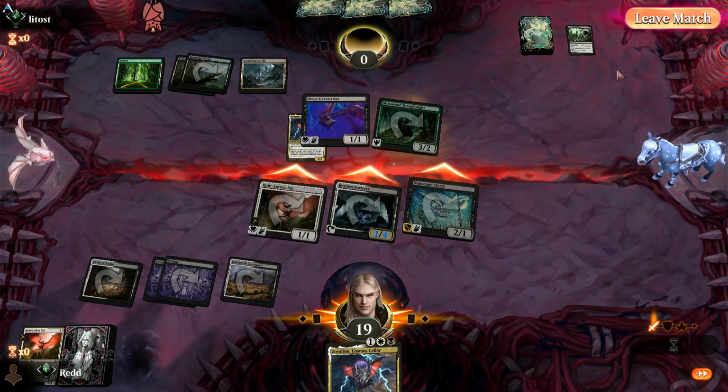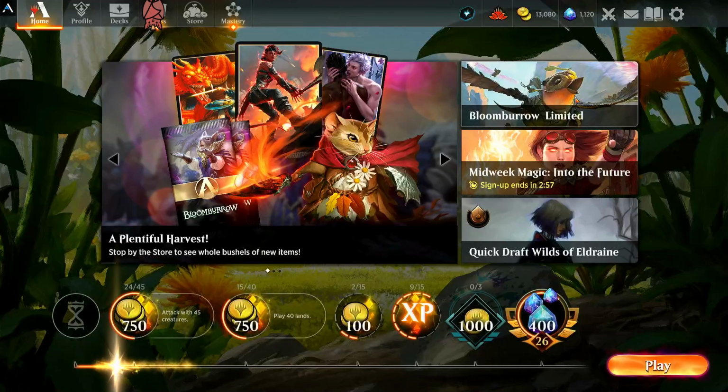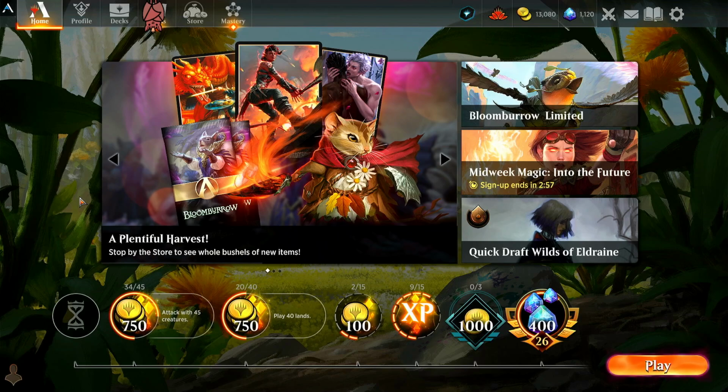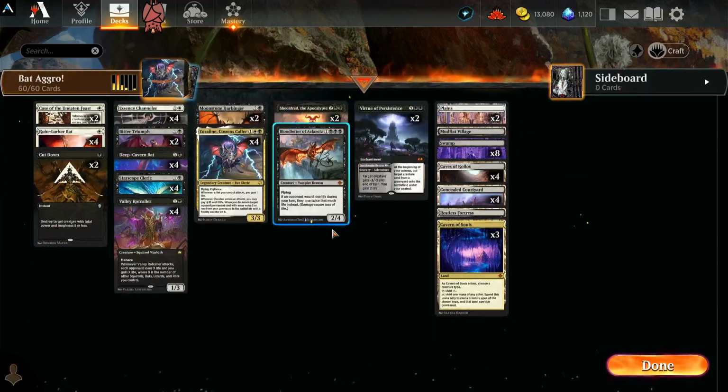Now, even with those losses, I still have a lot of confidence in the build, guys, and I wonder if those 2 victories helped you see why, right? Because it has this level of consistency, or it has this feel of consistency. So let's go over the deck list again here. Bat aggro. All right.